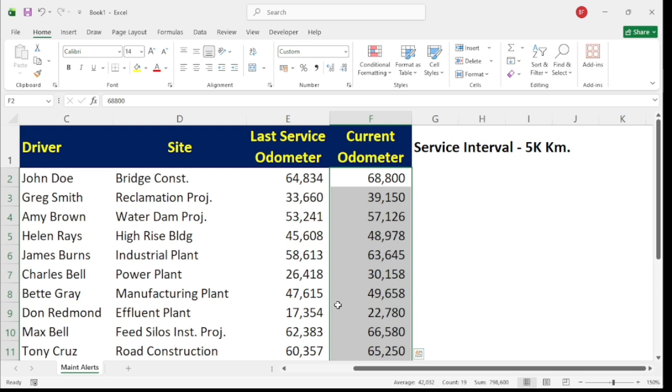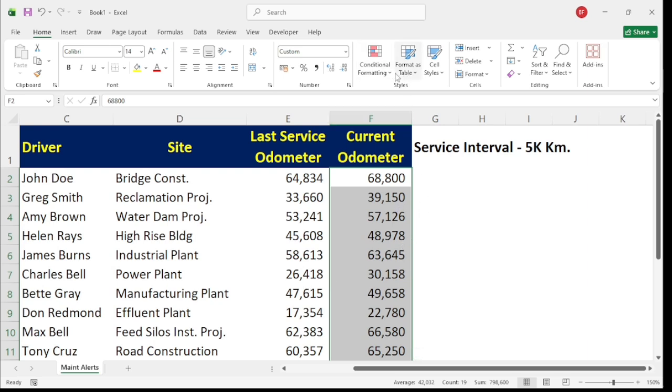Some companies have 1,000 vehicles or more, so it would be difficult for the person monitoring or tracking the vehicles overdue in PM servicing. So I'm going to make it visible.